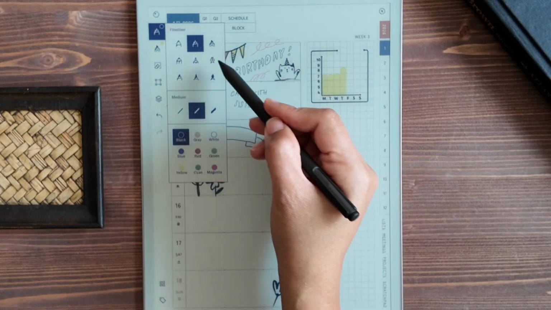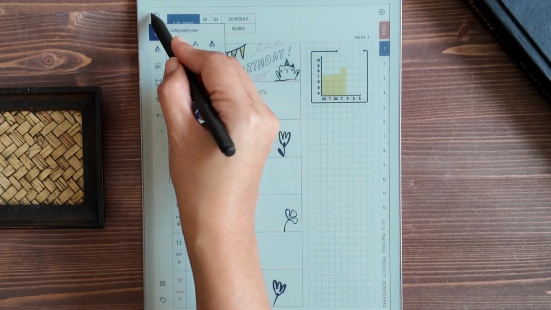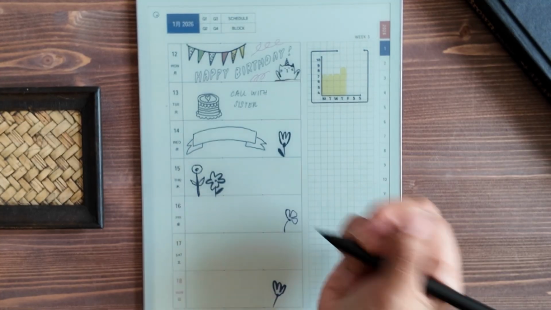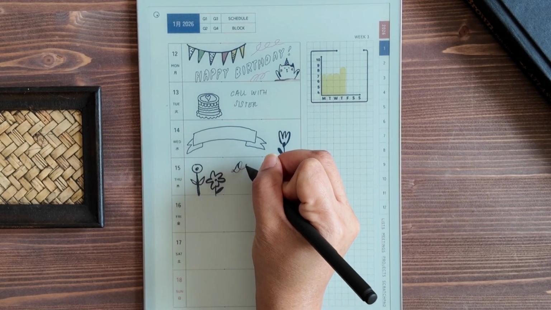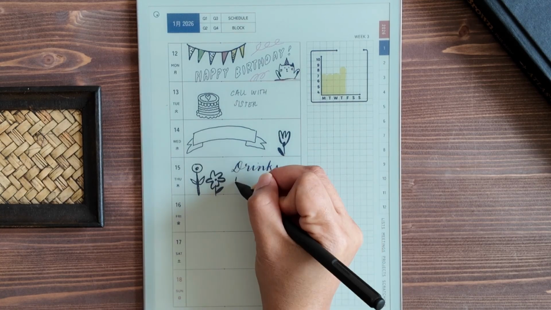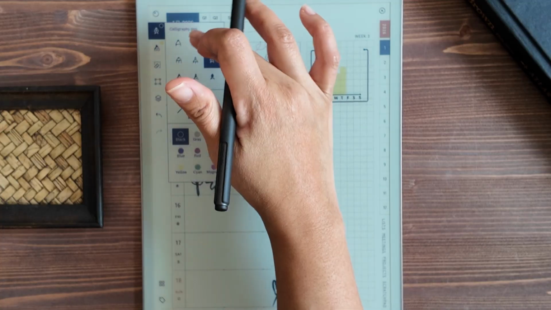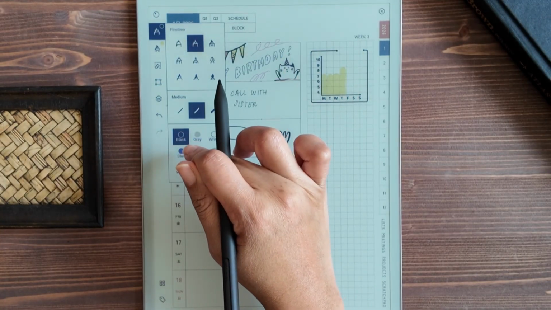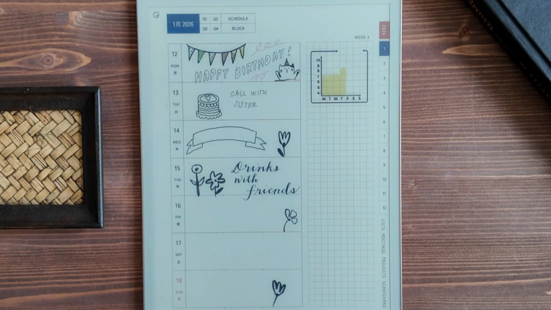Or you can also use the calligraphy tool to write something about, for example, here I had drinks. And then you can also mix it up a little bit with, for example, quotes that you liked.